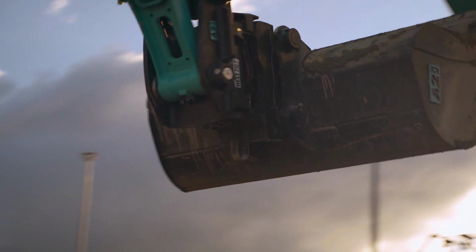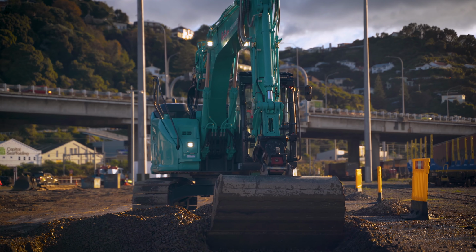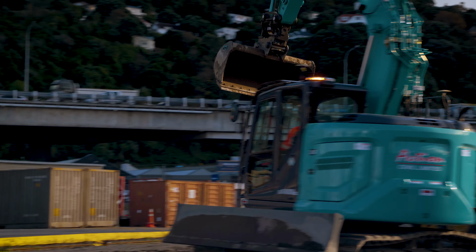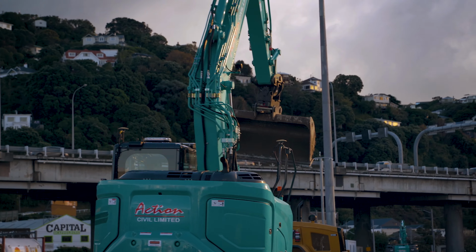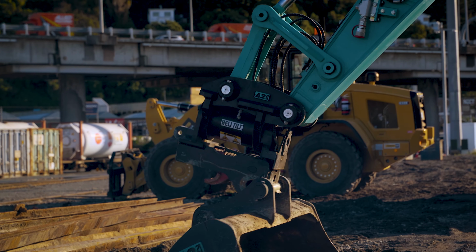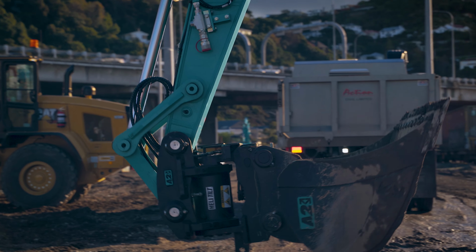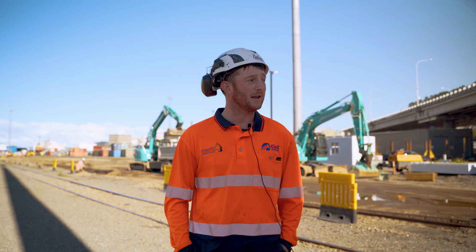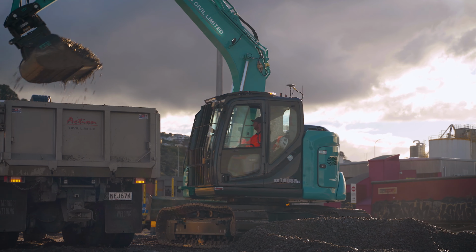The heli tilt with the wide bucket has been very good. We use it a lot for our trenching, for when we're doing batters on our trench where we don't have the ability for shields or shoring, due to services or what have you. And then also the quick ability to go from your digging bucket to clean out the bottom of the trench, then swap over to the wide bucket to clean up the sides. It's pretty quick and pretty reactive.